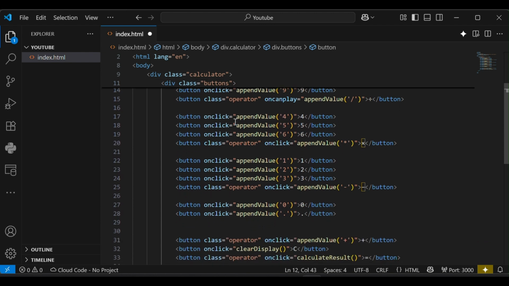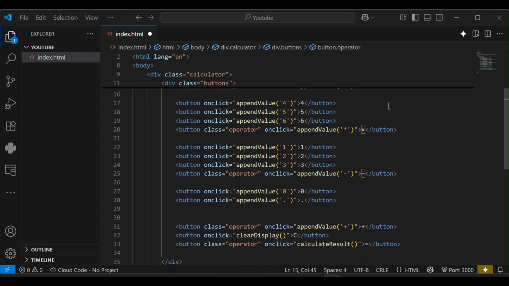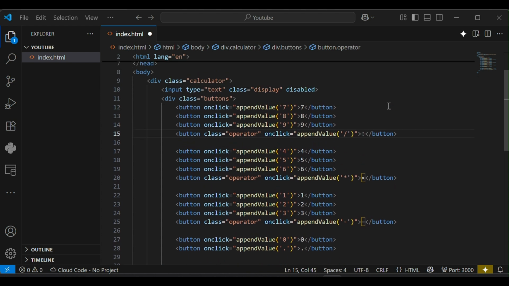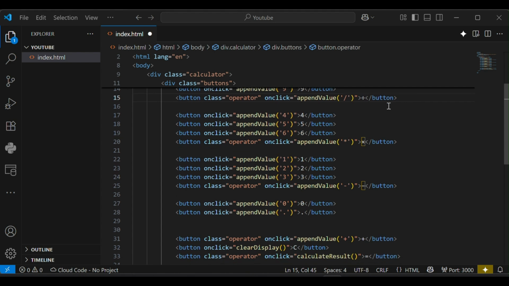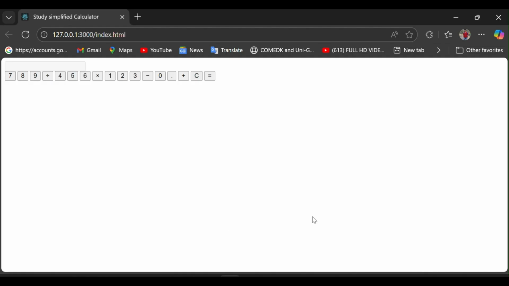And for the operators, I have given the class operator, and on click and append value, whatever it is. So this is how we have created it. Just make sure it looks the same as what I have written. Okay, let me show you the preview in full screen. So this is it till now.